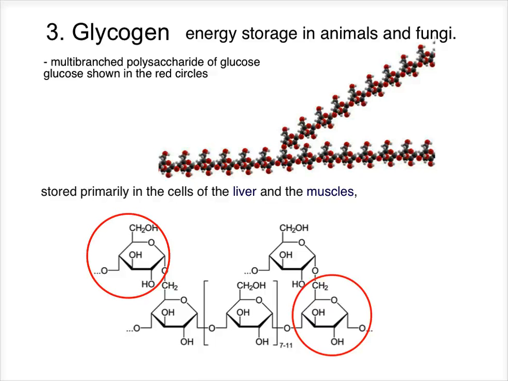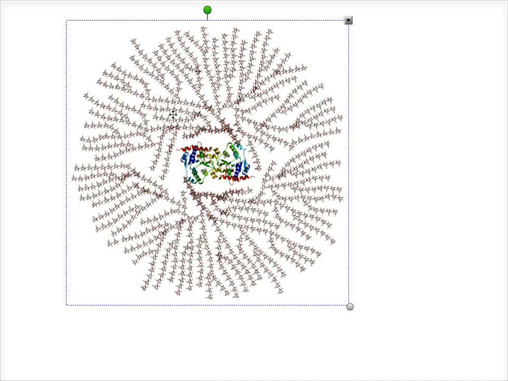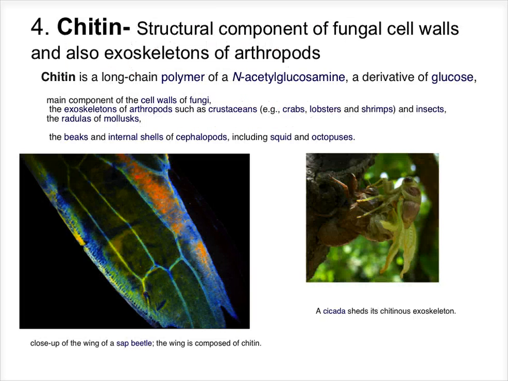In animals, our first energy storage is glycogen, which is a long polymer of glucose molecules. Here showing the actual glucose in your red circles. Glycogen is stored in the cells of the liver and the muscles, and so when we need to get sugar back, we need to go to our liver or muscles to release individual glucose molecules. This is actually showing glycogen, which is actually lots and lots of branched glycogen attached to a central protein that is stored in the liver or the muscles, mostly in the liver.